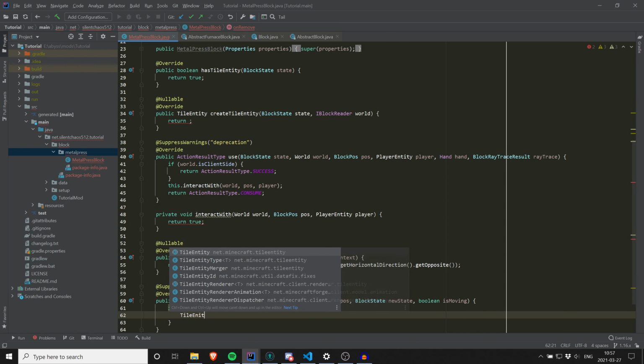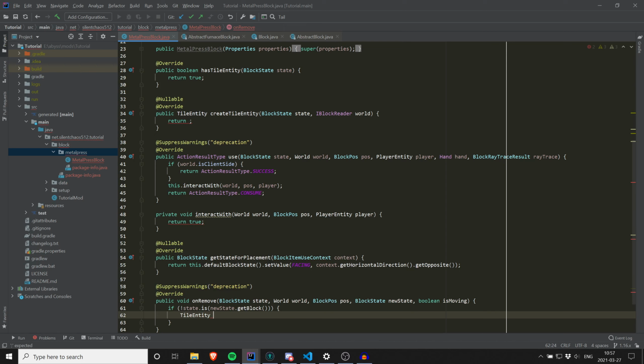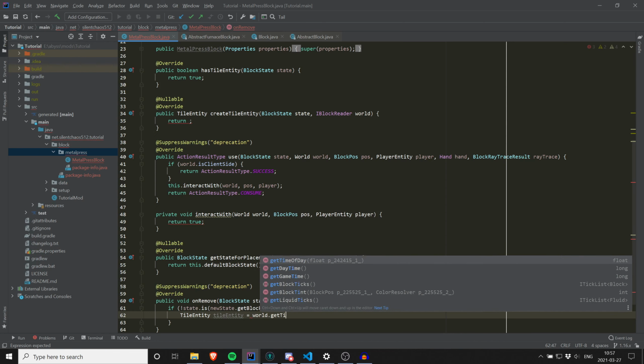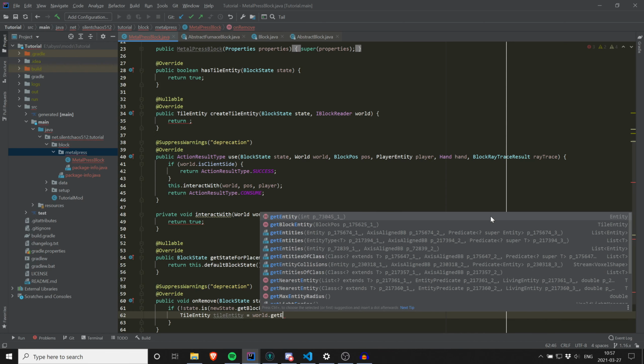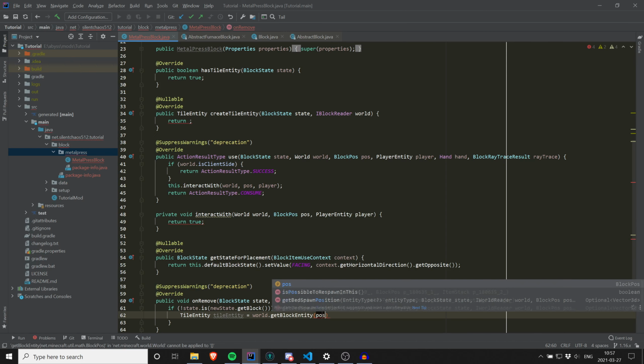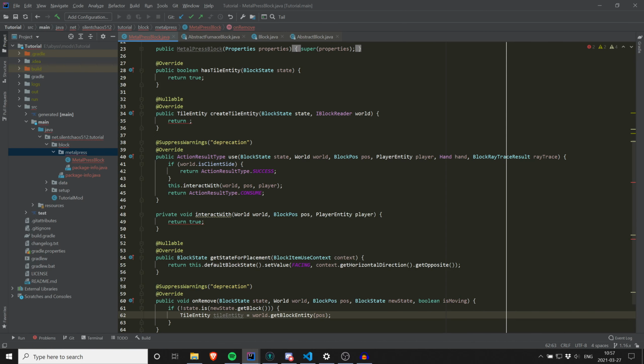Then in this case, we need to get the tile entity, and we don't have our tile entity class yet, but that's fine. Let's see. Get block entity, of course, right? Because Mojang calls them block entities. So yes, as someone pointed out, they haven't actually replaced the class names with official yet, so that's why we still have tile entity instead of block entity. It's pretty much just the method names right now by the looks of it.